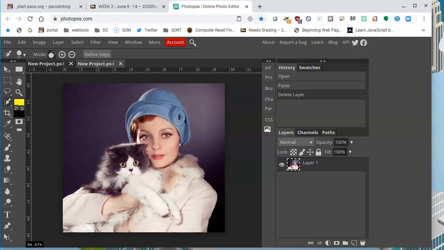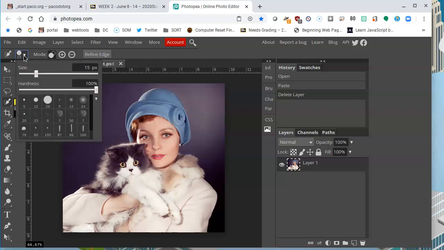It tells me that I have a brush to use and it's kind of small, and I can change the size of the brush up here. I see the number 15. You may have a different number, but I'm going to click and hold the button while I am selecting this. And now it tells me that the size is 15 pixels. I want to make it a little bit larger, maybe twice as large. Let's see, this looks okay, but maybe somewhere around 60 would be good. I think 60 would be fine.